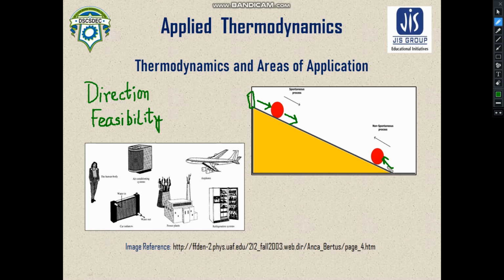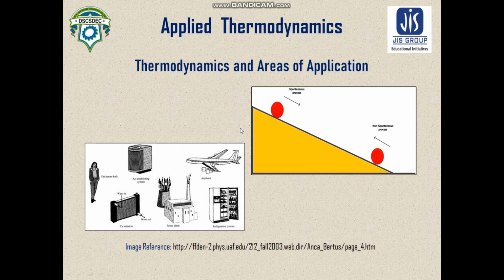So this subject we will discuss later, but the most important thing which thermodynamics helps us to understand is the direction of the spontaneous processes, and the possibility of the same process occurring in the reverse direction. So that is the point, the feasibility, which I have been trying to address for the last 2 minutes. Okay, so let us move on to a new thing.